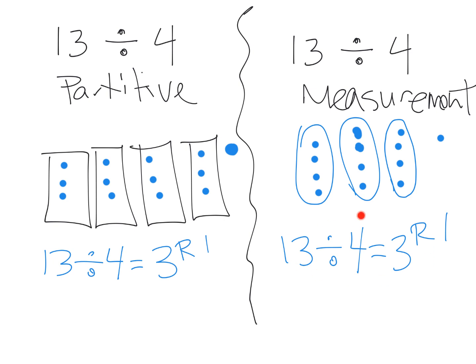Now what's the difference? Over here, what we just did, 13 divided by 4, 4 is the size of each group. 3 is the number of groups. Over here, 4 tells you how many groups you need. And the 3 tells you how many are in each group. Both cases, we have one left over. And in both cases, you get 3 remainder 1. But boy, depending on how we're thinking of these problems, students may have a hard time talking to the teacher. They may have a hard time talking to each other. Possibly because one kid is speaking from a partitive point of view, while the other kid is trying to talk from a measurement point of view. And we want both students to understand they're both likely right. We don't need to make one kid feel wrong and the other kid feel right, or vice versa.